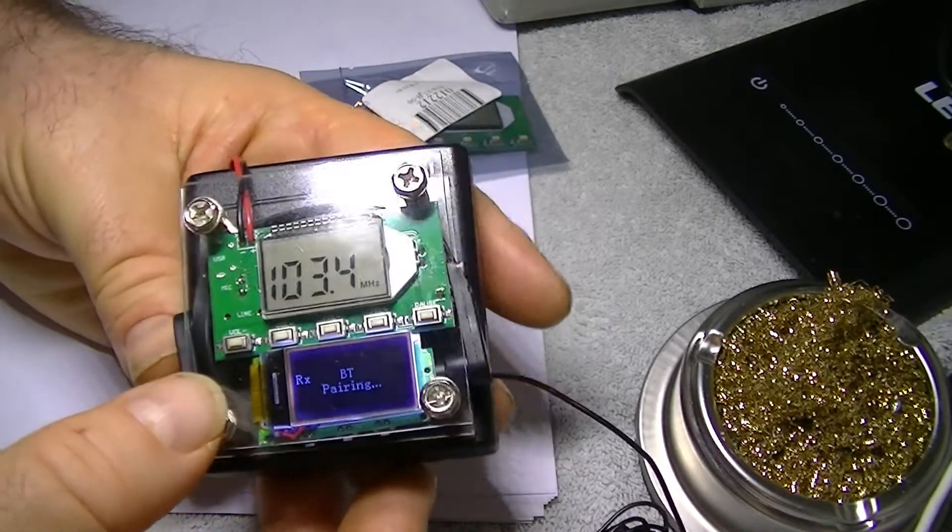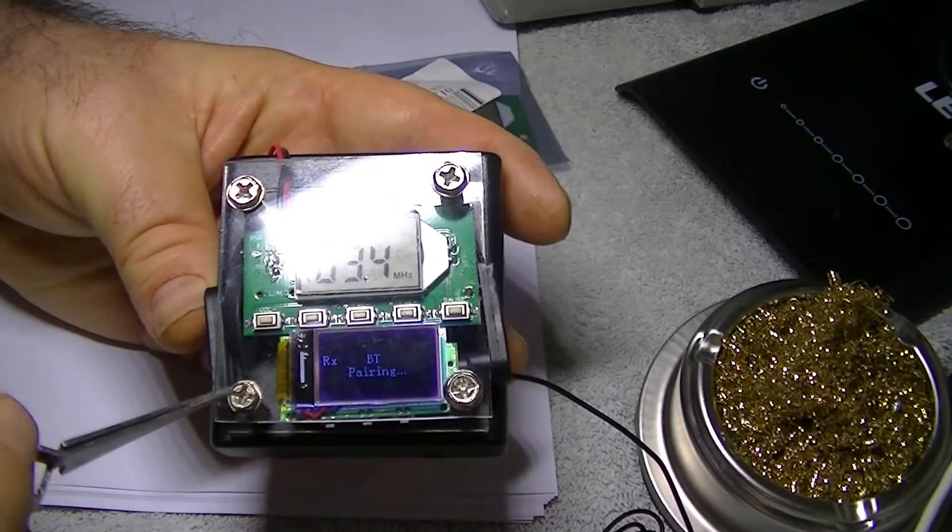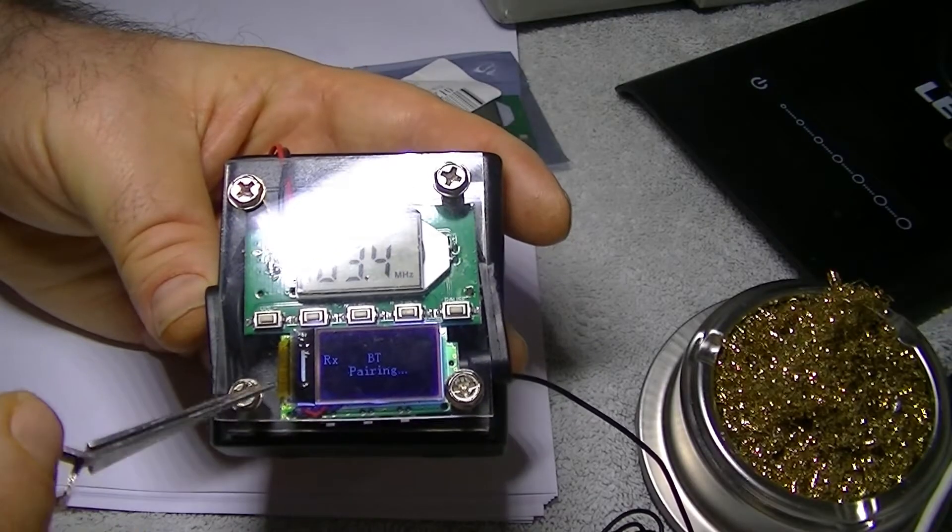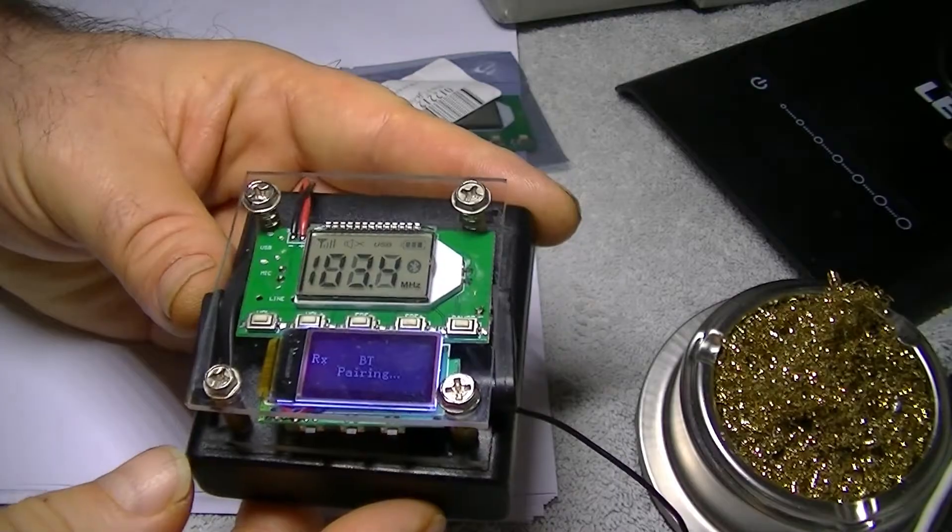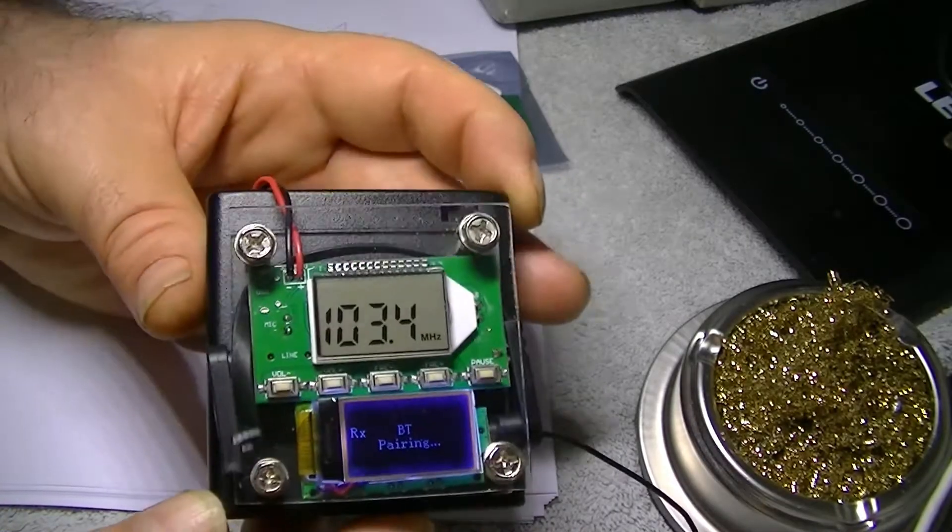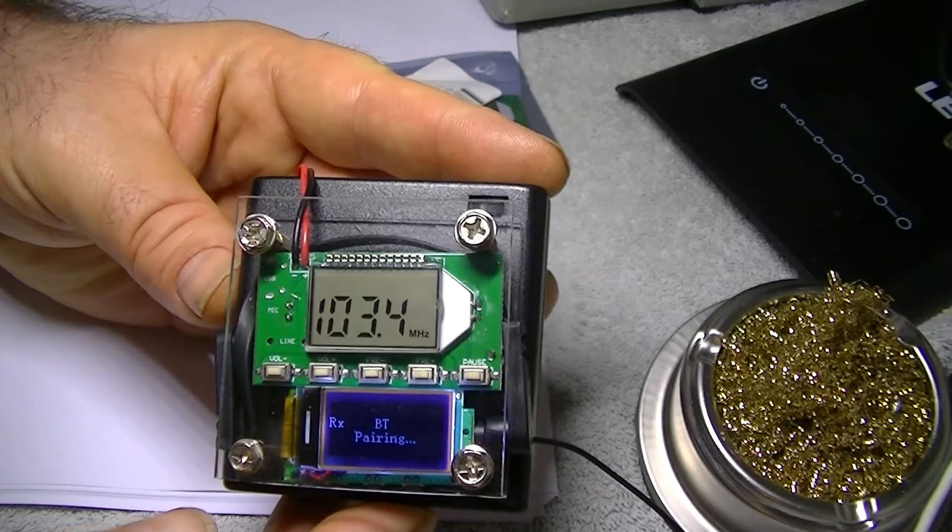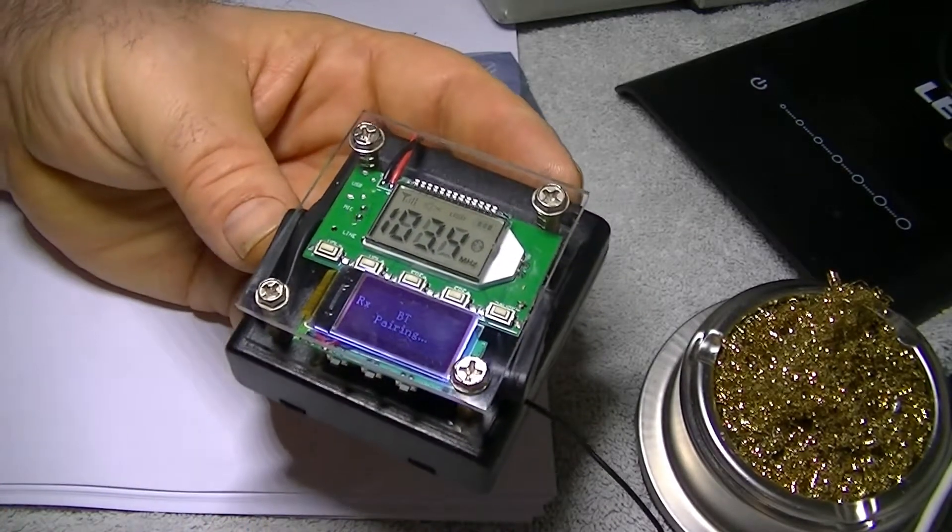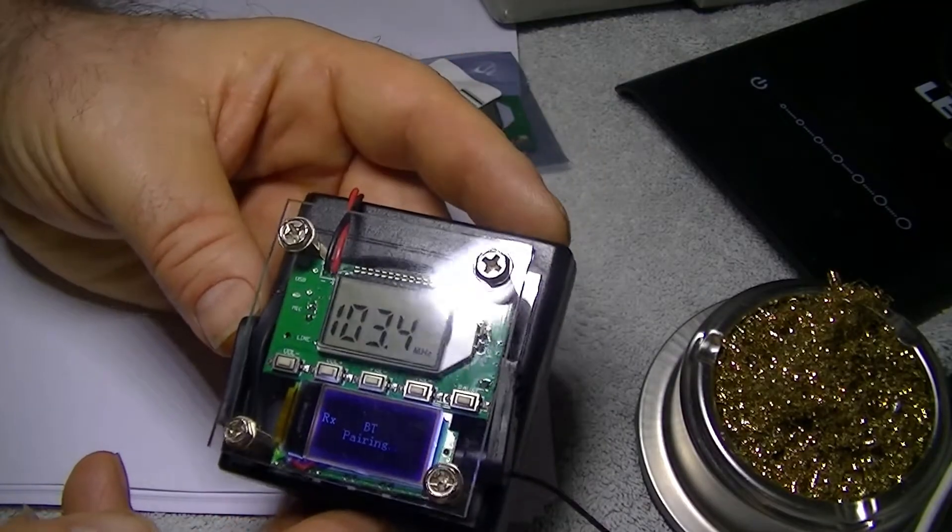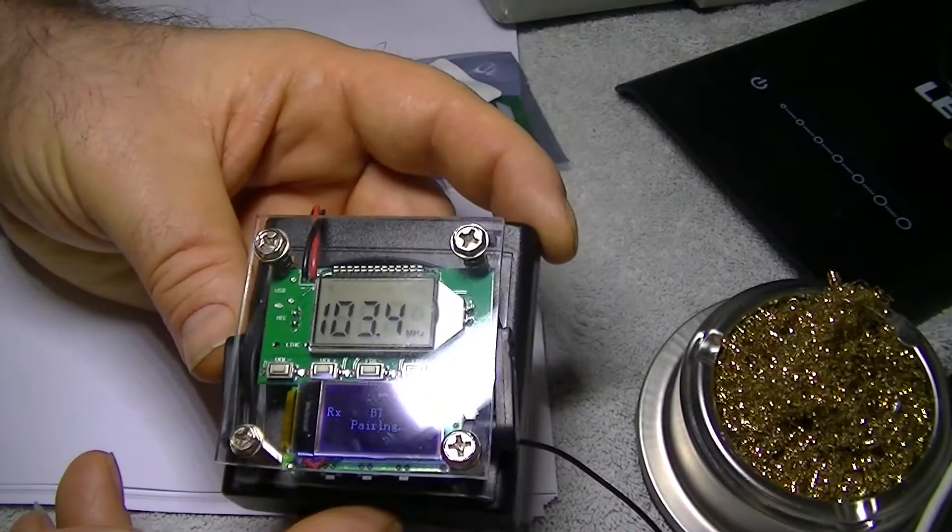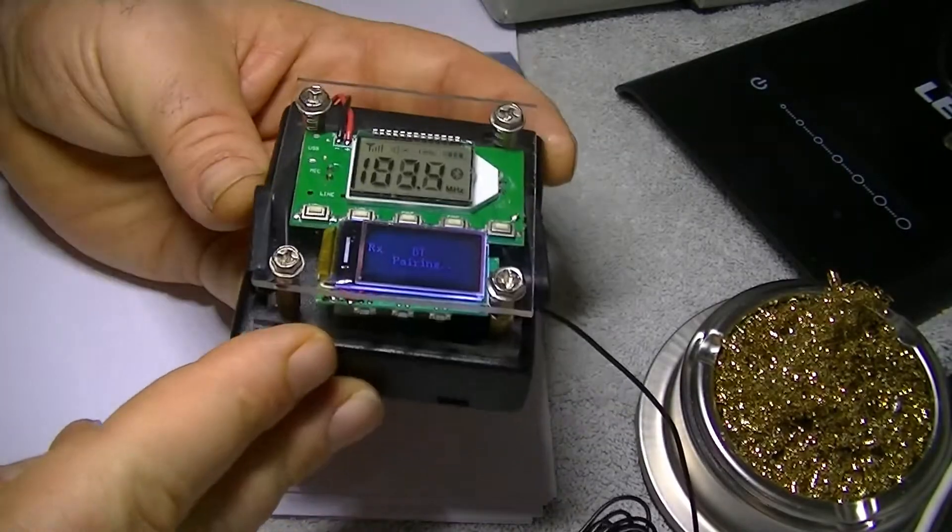But in this video, what I'm going to show you is how to run this through a very cheap Chinese made RF amplifier. I think it's about 3 watt amplifier. So potentially I'm going to improve the RF output of this by about 300 times plus, and do it very cheaply, so you can make your own 3 watt FM transmitter for not much more than 10 pounds, about 13, 14 euros dollars.